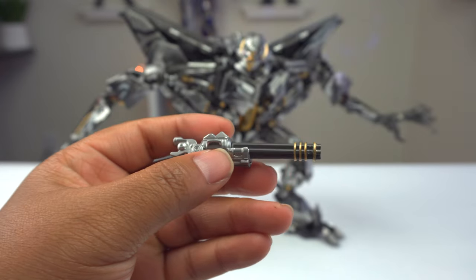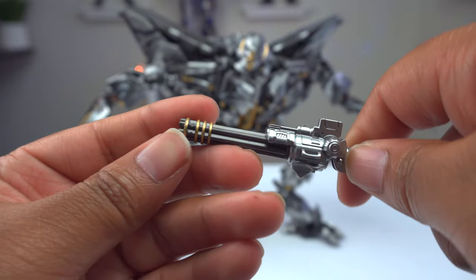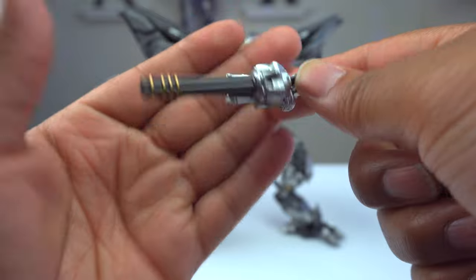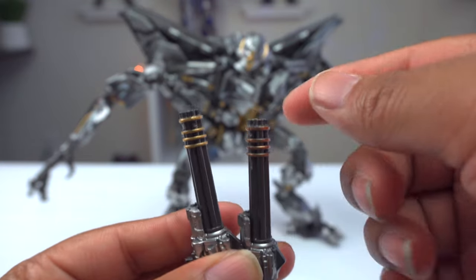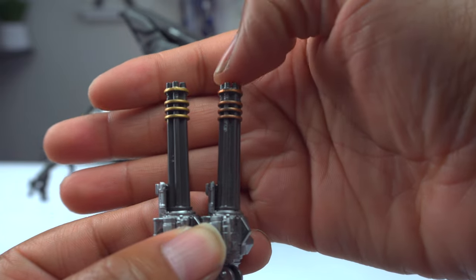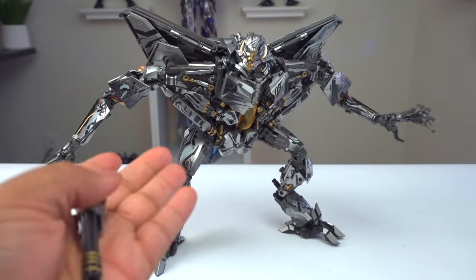Last but not least, this is the little mini gun blaster that also comes with him, same as the original Hasbro. It does rotate, and it has a beautiful chrome paint texture — very nice. You've got that same golden-yellowish paint consistent with the rest of his design and the other weapons. In contrast with the mini gun from the previous KO version, the main difference is the color of the rings — this one is a cleaner light gold versus the more bronze, burnt, rusted-looking paint scheme of the original. Overall it looks great and blends in well with the overall silver of the figure.